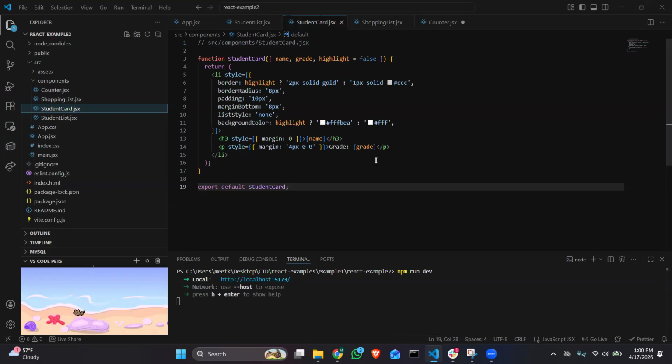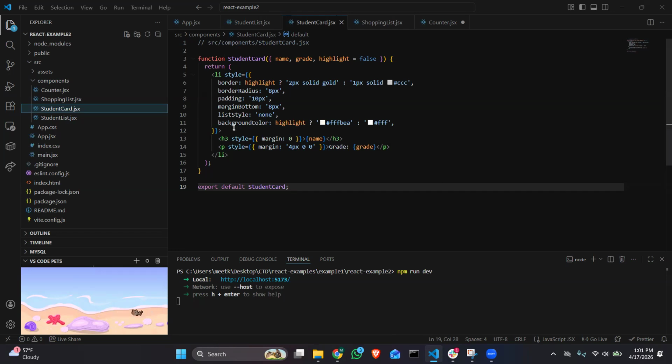It defines the component and immediately pulls values out of props. So this component will be expecting three props: first the name, the grade, and then whether it should be highlighted or not. And highlight equals false means that even if that prop is not passed in, it will always default to false.